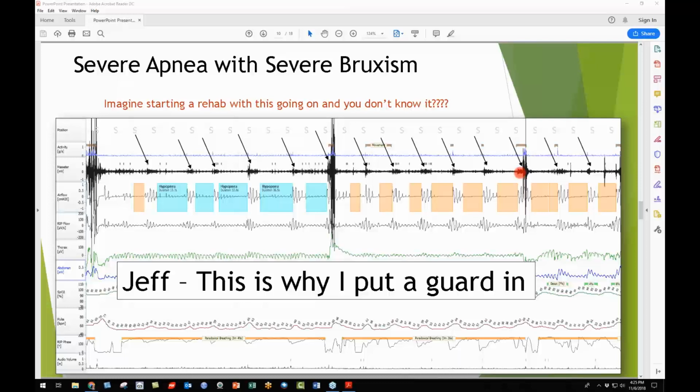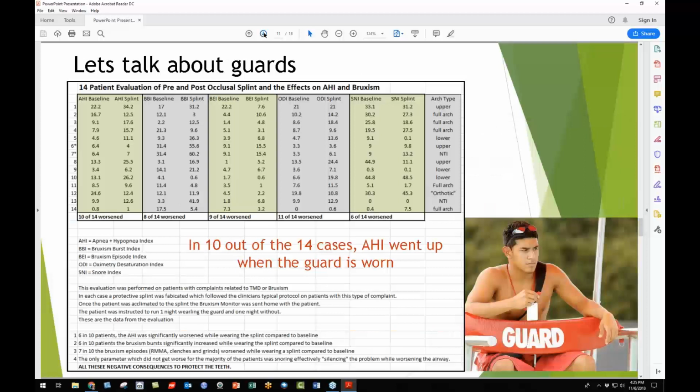And then the challenge becomes, if as a dentist you're not paying close attention to the airway and you put a guard in this patient, I'm going to talk a few minutes about what impact guards have on your patients. Okay, so I'm going to move on to the next slide. There's not a lot of research on the interaction between airway and parafunction. There's some, and I didn't put it in this slide for time constraints, but I think it's important to understand that when you place a guard in the patient to protect their dentition, as you should, there are consequences.